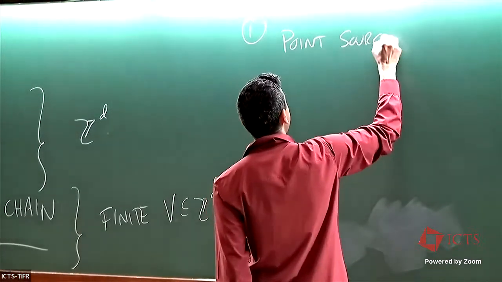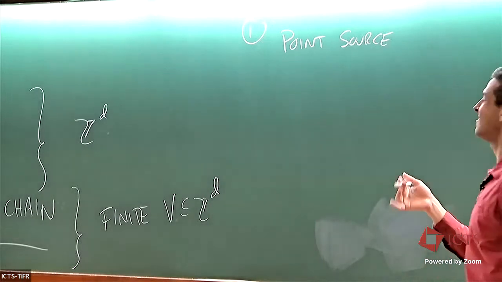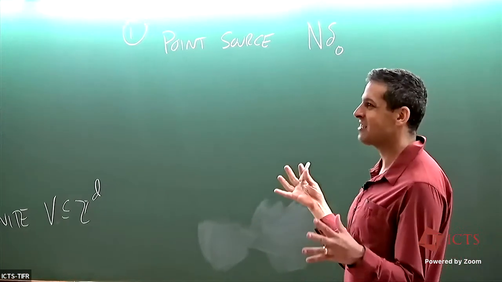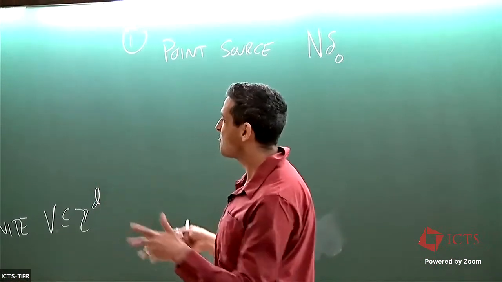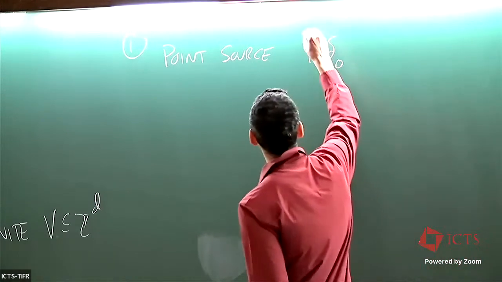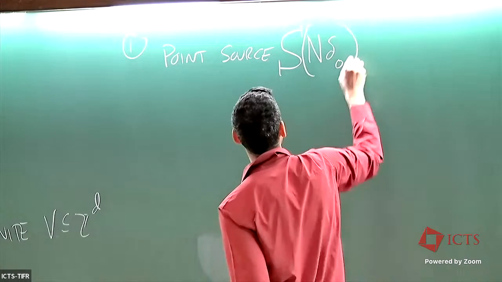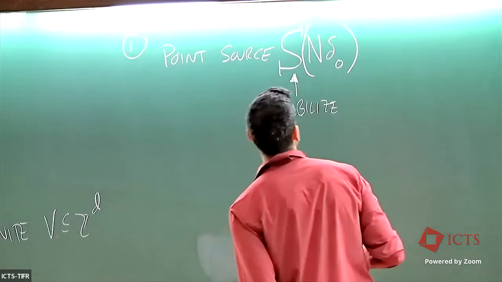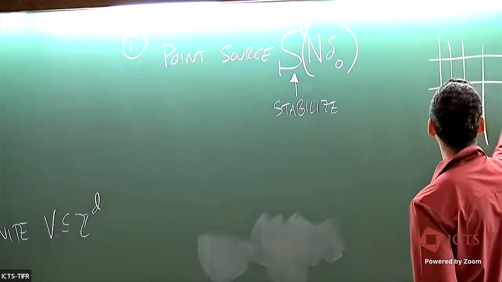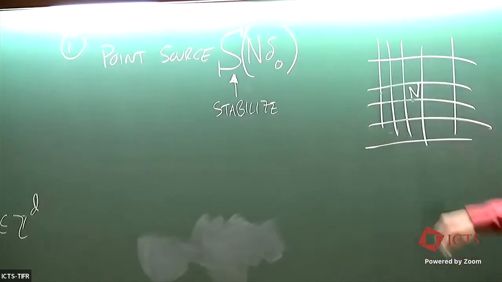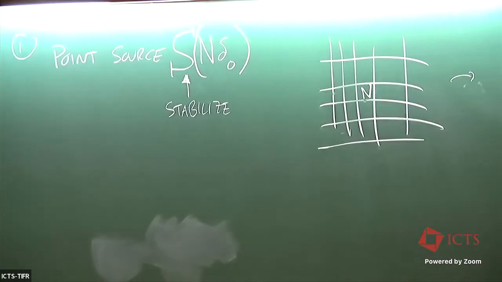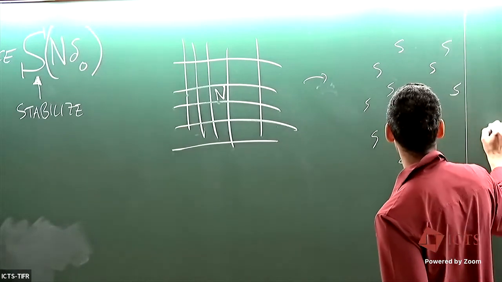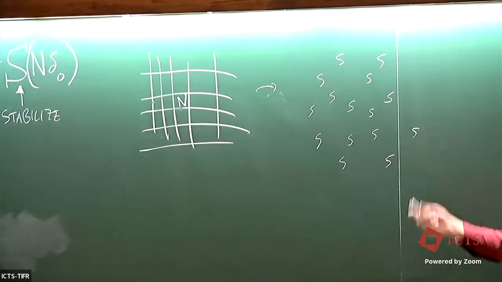Point source. I start with this one because it's kind of the simplest initial condition. You have some large number of particles at the origin in Z^d. They're all active, and they're going to do these random walks and fall asleep until reaching an absorbing state. I'll denote that absorbing state with a capital S. You could think of S as standing for stabilize. So you start your N active particles here at the origin, and there's a lot of activity, but eventually they will each find a site to fall asleep at, and there will be no more active particles. The question is, where do these N particles fall asleep? How far do they spread?